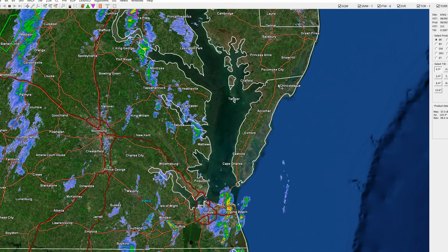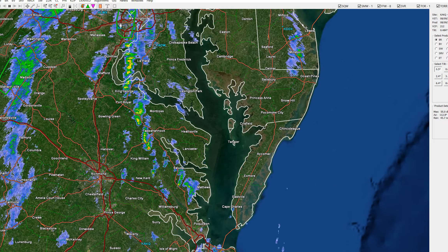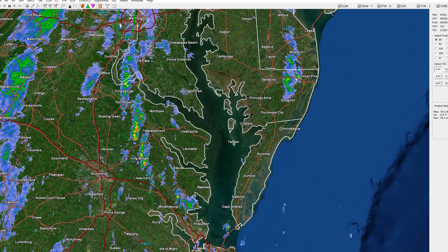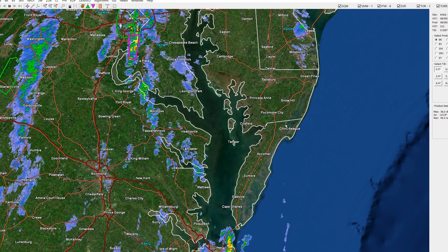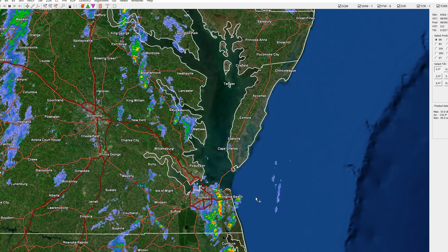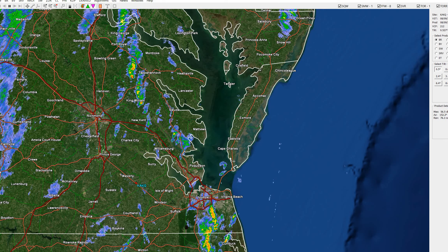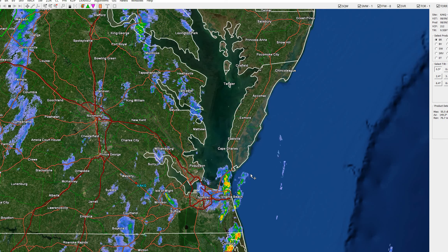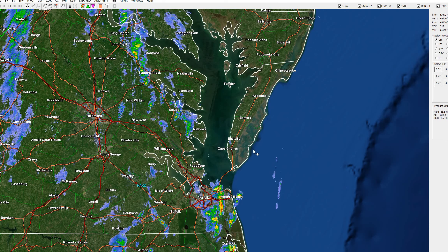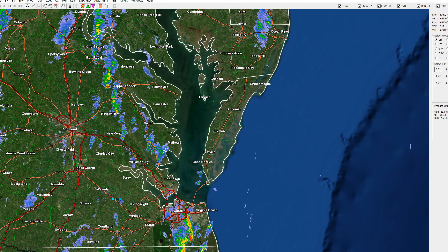Now taking a quick look at our current radar, as you can see we are pretty clear in our area right now. This was the shower that moved through our area earlier this morning — we saw some heavier rain and higher wind from that. You can see some more showers starting to approach the southern portion of the eastern shore this morning. We are going to be seeing a similar pattern throughout the day where these scattered to isolated showers and thunderstorms move in and around our area.